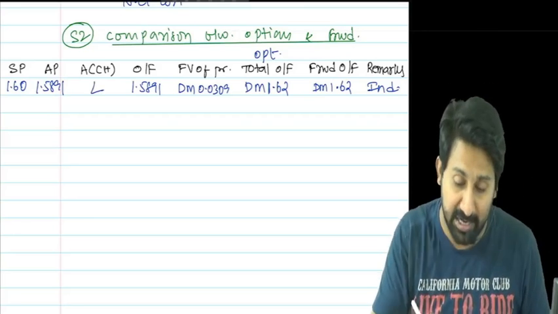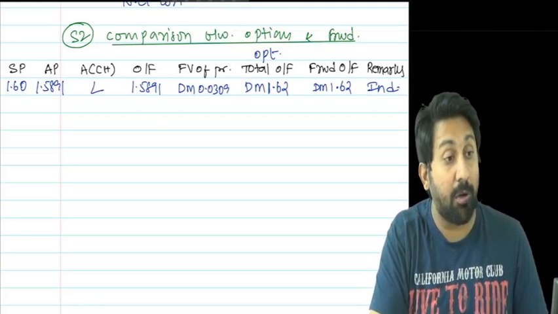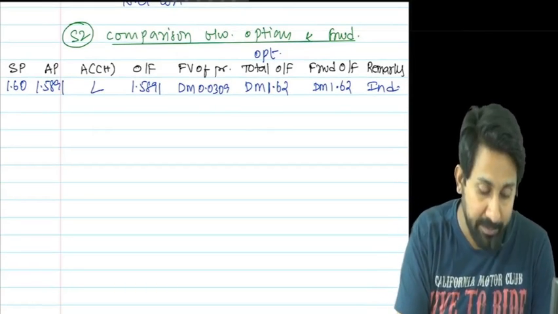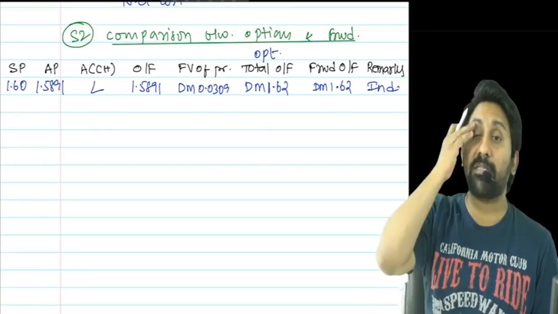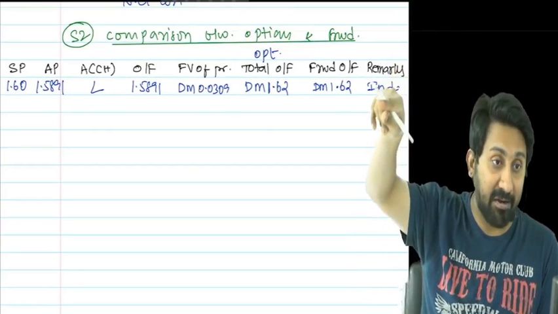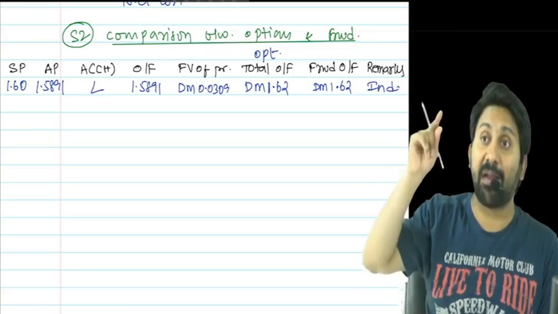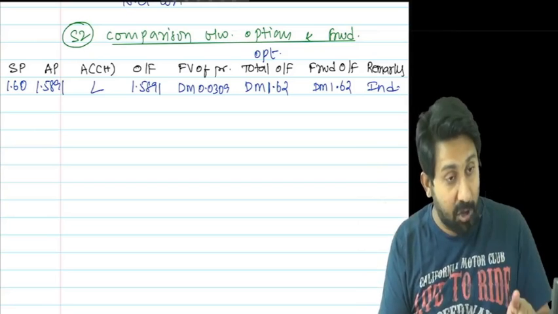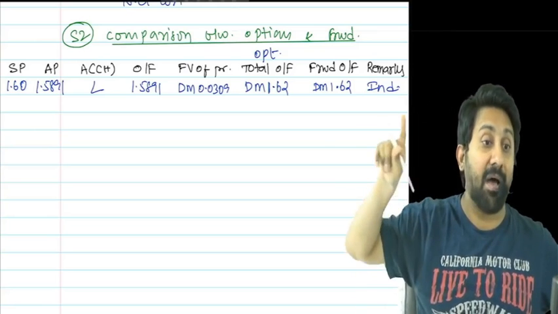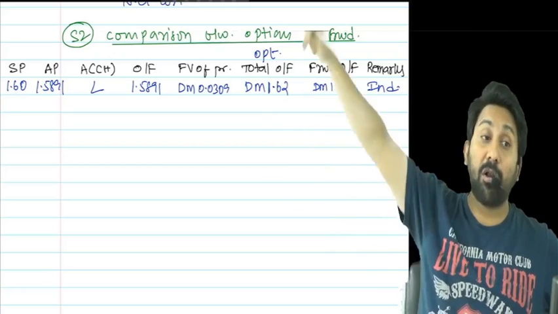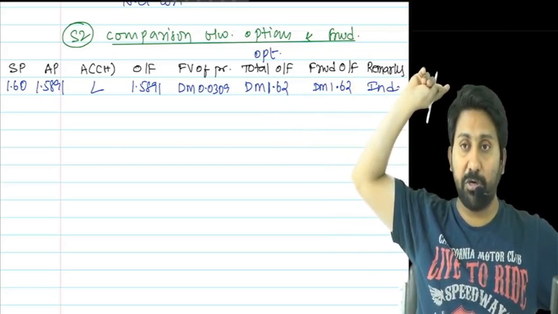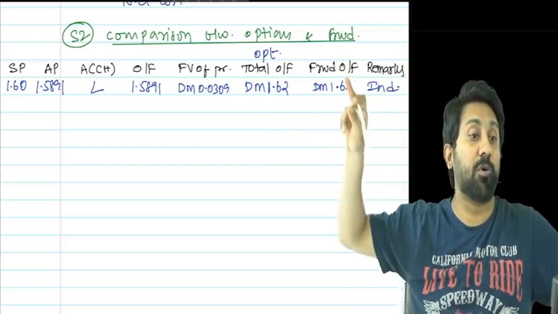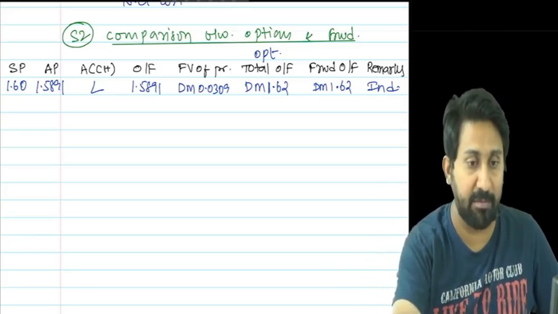In order to make the option indifferent with the forward, you should first lapse the option. Means if the market value is 1.5891, then you will lapse the option and buy in the market at 1.5891. Already you have paid the premium of 0.03, the future value becomes 0.0309. Put together, the total will become 1.62.